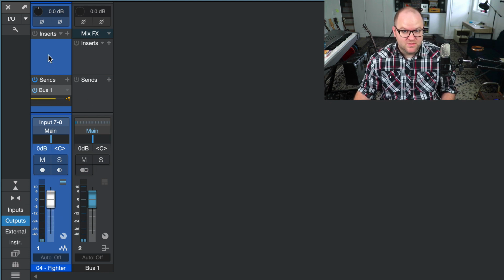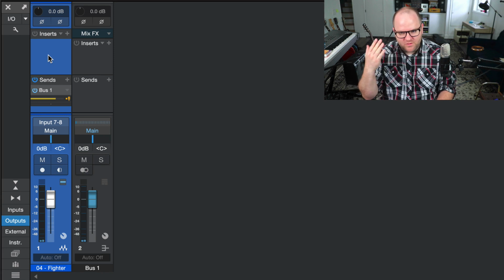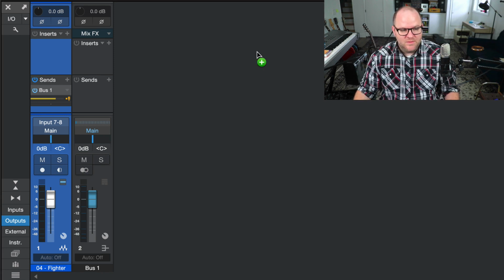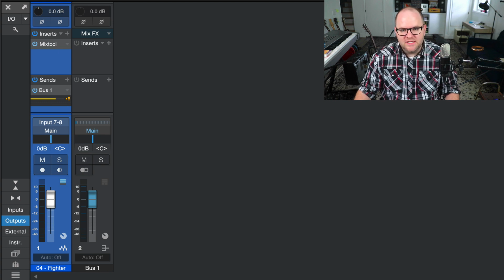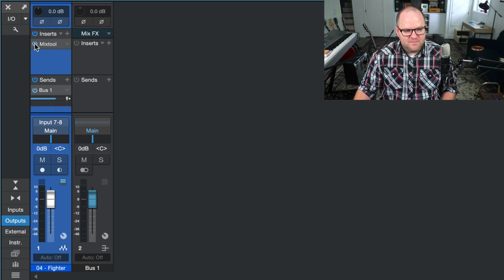Now, a common question will be, okay, how do we know if this signal is getting processing from the plugins or not? I always forget, and I have to remember, instead of memorizing that, we can just test it really quickly. I'm going to put Mix Tool plugin on here and just turn the gain up by 24 decibels. That's plenty loud. And let's just see, let's go back to a post-fader send. I'm going to hit play.